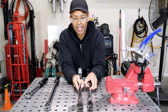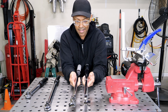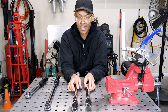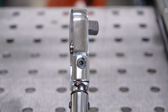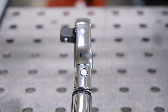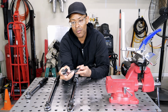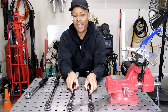Now, comparing the digital to the click, one thing that I did notice is that the digital is thicker. The body is way thicker than this body right here, which is something to keep in mind. On the click, you can remove this neck pin, this pin that connects the head to the body. You can remove this, it's threaded. But on the digital, it's just a pin that you press in. So there isn't a way to really unscrew it unless you use a punch and punch it out.